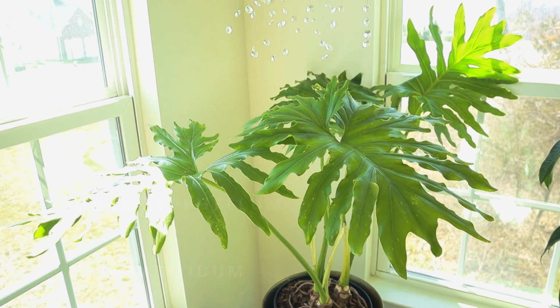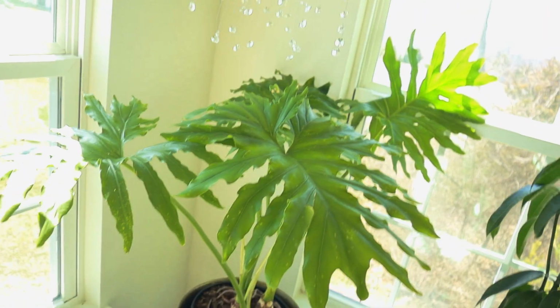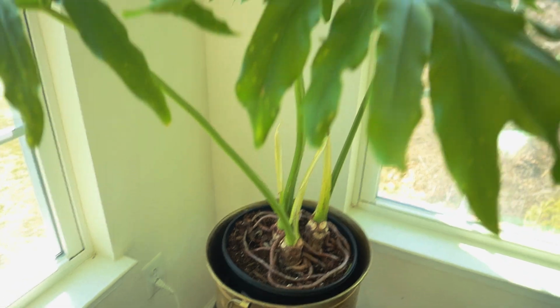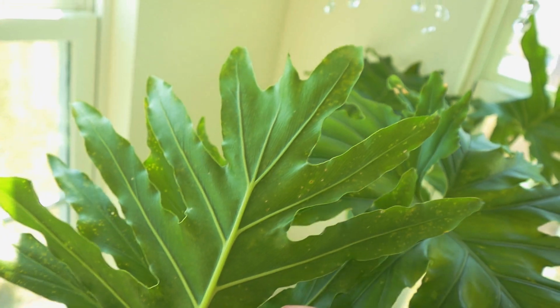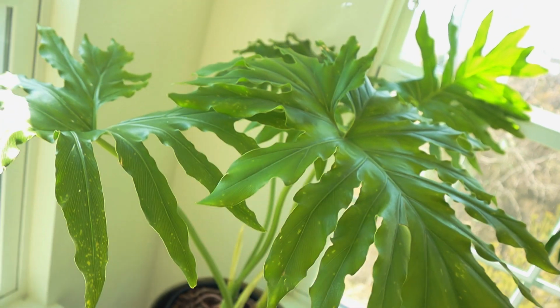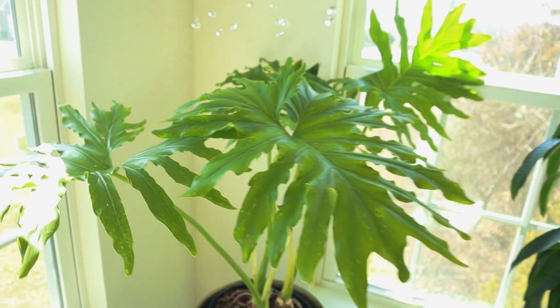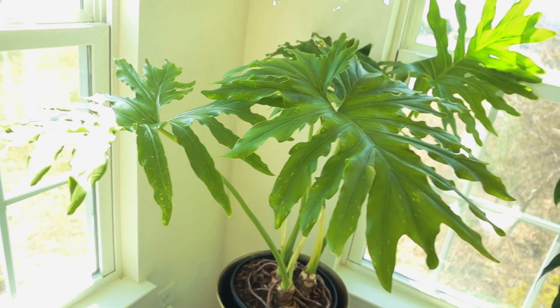So over here is my Tomatophyllum bifidum, which is right next to a south and west facing window. And my Tomatophyllum bifidum, I usually chop it off a lot so that I could bring it back inside so it's not too big or too wide. But as you can see, there's some damage to the leaf, like cold damage to the leaves. It is not pests because I've been checking it for pests frequently and I don't see any, and I've also been treating it. So I think it's just cold damage. But so far, I think it's going to be okay once the spring season starts, and I'm going to put it back outside. Last growing season, it was outside the entire time, and it did really, really well.